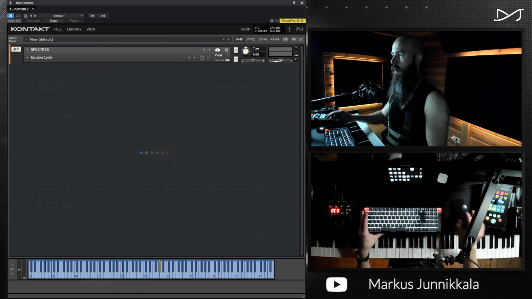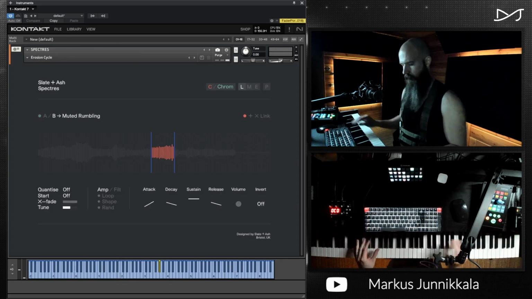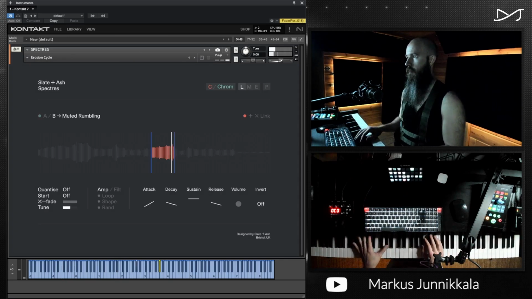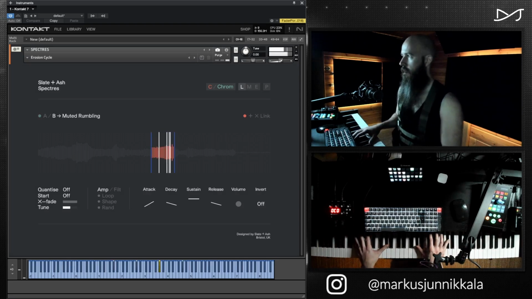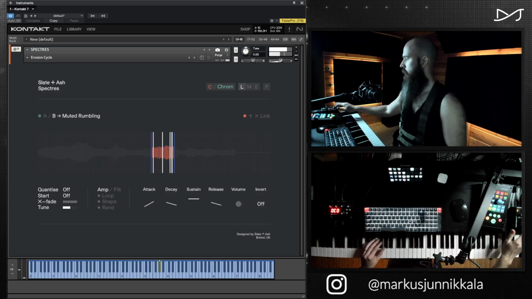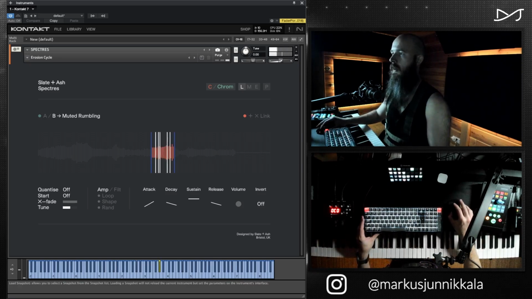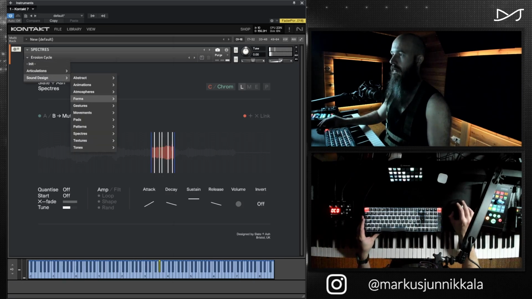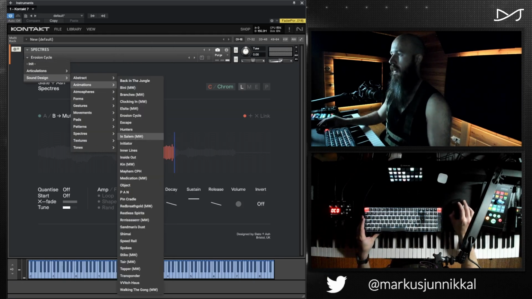Let's do Erosion Cycle. Cool. So these tend to be, or seem to be, kind of rhythmic elements.